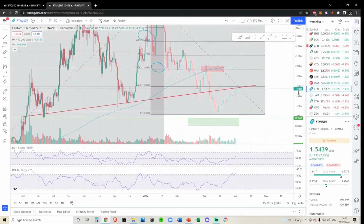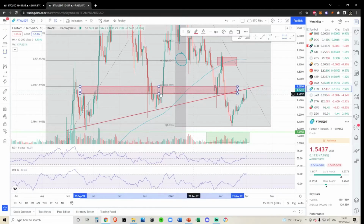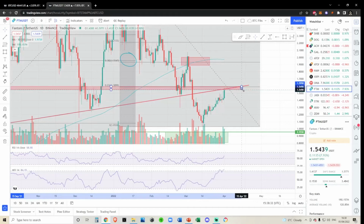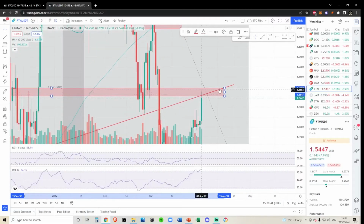You can see we have a very clear cut area of resistance coming in. To start with, 618 Fibonacci, the 7, what is that, is it the 786? No, it's the 236. So we've got a double fib right here, and then we have resistance at this uptrending level of resistance slash support if we do get over it. Currently it's resistance, so we have a massive level of resistance coming in right here. Once again, we've got a double fib, and then we've got this uptrending level of resistance right now.